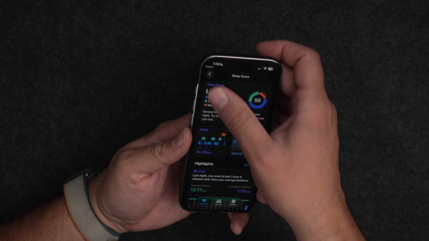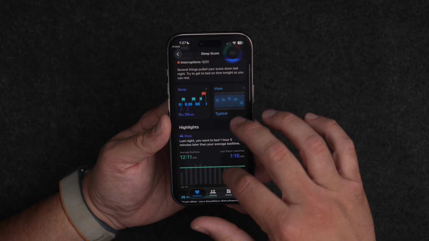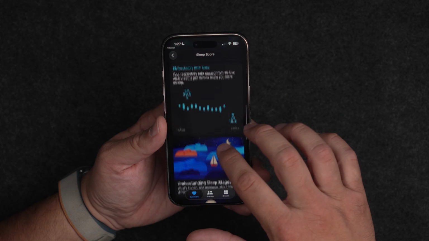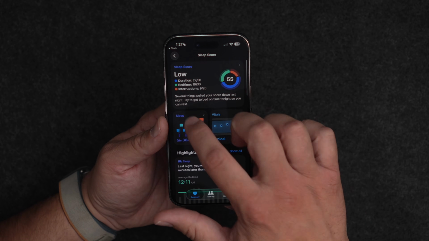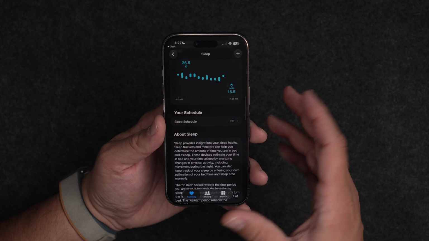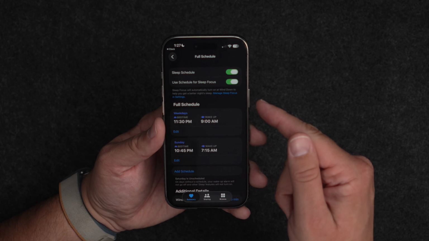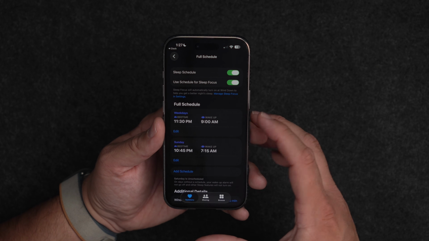Let's talk about how you actually set up sleep tracking on the Apple Watch. First off, you want to go into the Health app. You'll want to find that sleep option, and you won't actually see any of this. You probably will just see something that I can get to down here. If I go into sleep again, it will probably give you the option right away. I've already had it set up, but I can just turn on sleep schedule right here, and then I have my full sleep schedule.